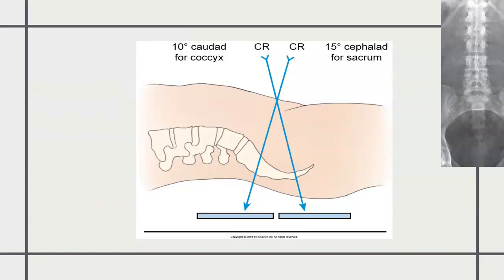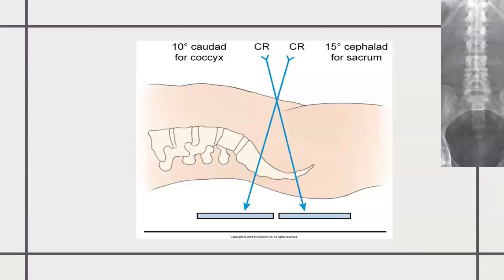fair enough. The way to remember, how many toes do we have? 10. So 15 up, 10 toes down. Angle 10 down towards the toes, 15 up. Easiest way to remember. Helpful?